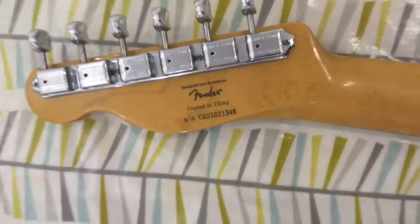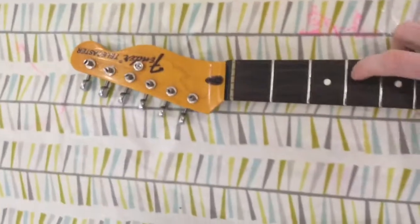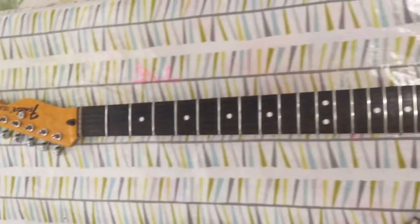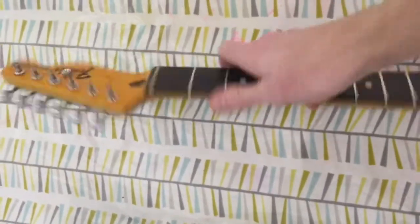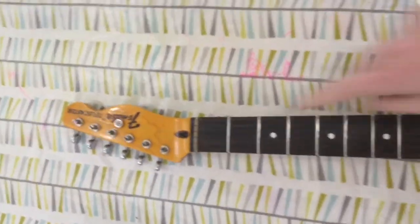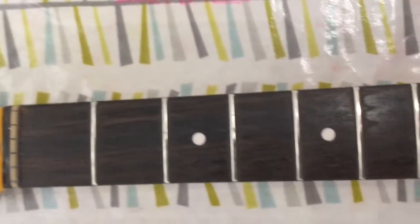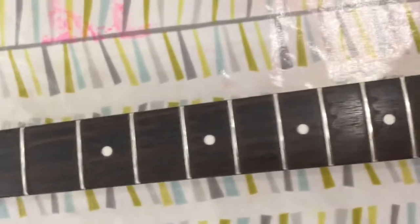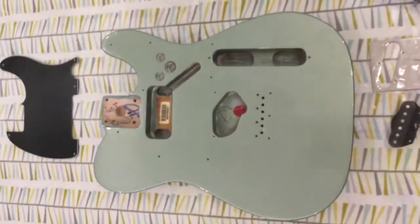Wilkinson tuners. Like I said, I got it just as a blank neck — didn't do anything to the back, but the front had been sanded away. I like that seventies telly logo. Rosewood — the Classic Vibe necks are really good. No problems on the frets; a little bit gunky between the fretboard but I'm going to clean all that off, so it's good as new.